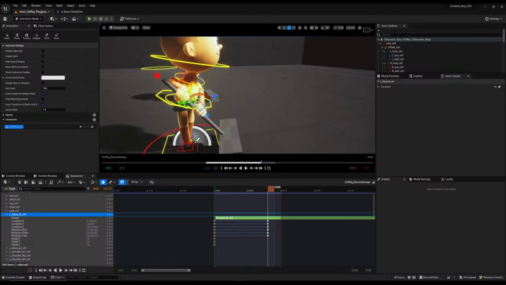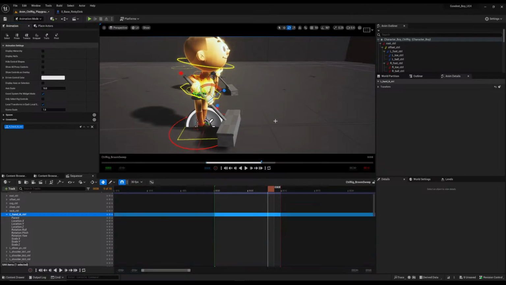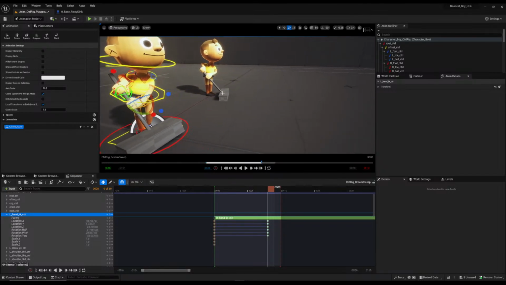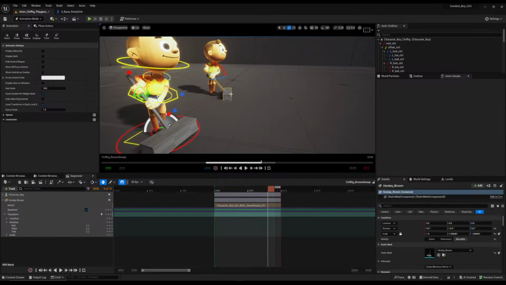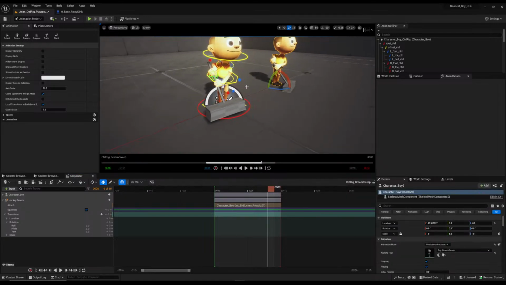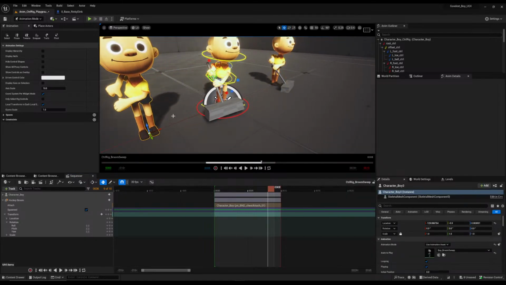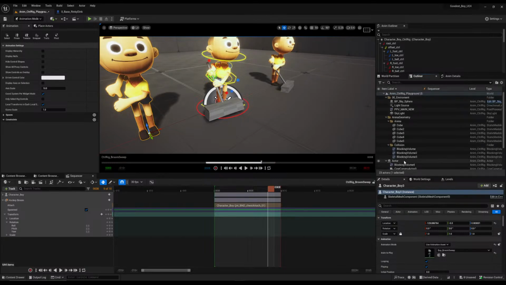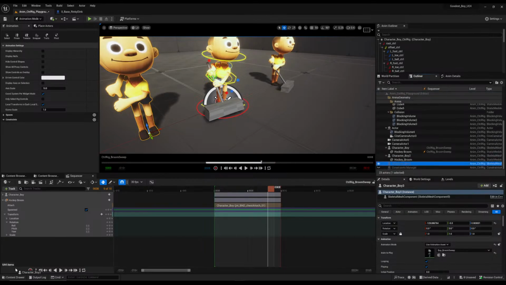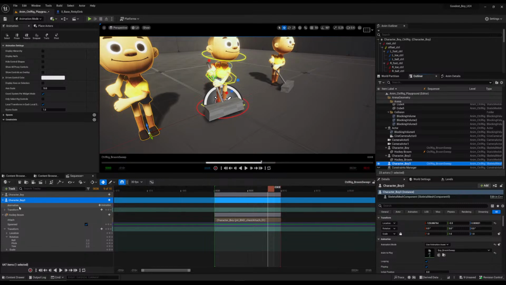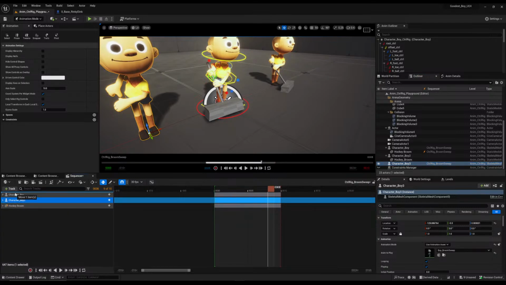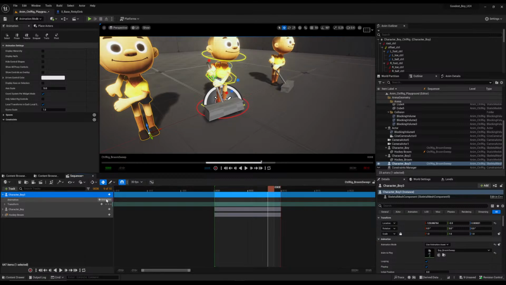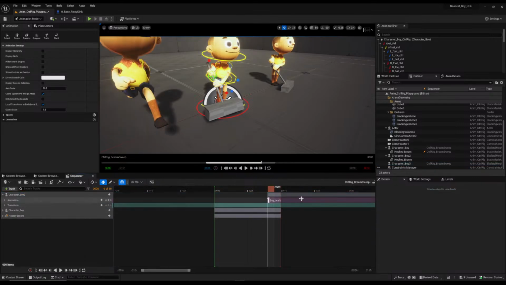So, I guess to get reference, what we should do is... This is going to be real funky. But I'm going to make another one of these guys, put it right here. And I'm going to drop him in here and add... You're going up here. Animation, we're going to add the walk animation.